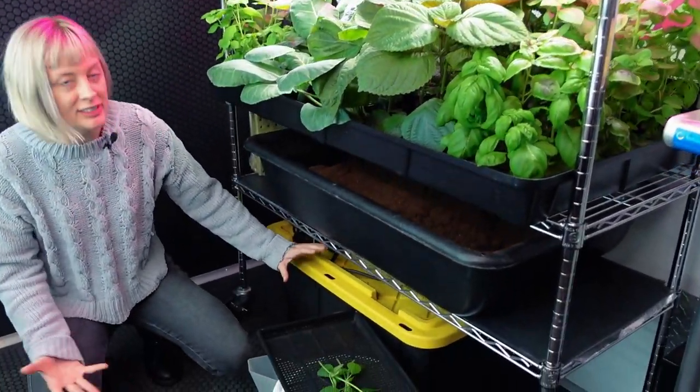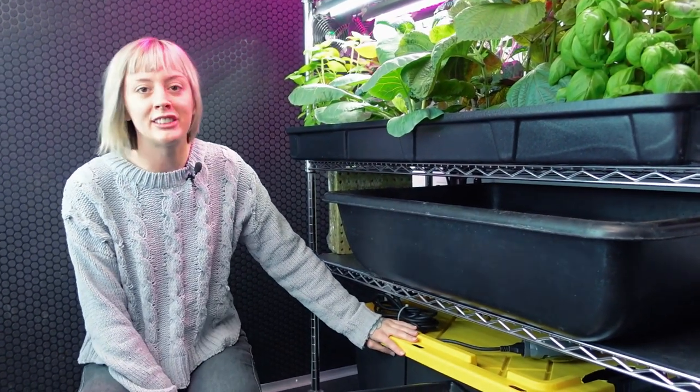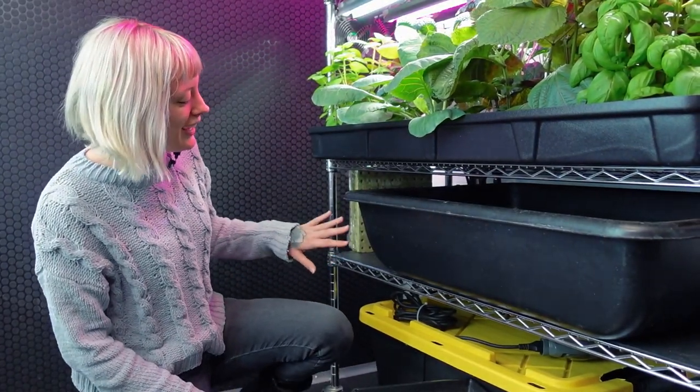And that's just a simple little container that you can buy at a Lowe's or any other home improvement store. But we just use this as our reservoir, which we fill up with water. We use nutrients in it. Right now, this one has Maxi Grow in it. Sometimes we also like to use Master Blend, which I personally love more than Maxi Grow, sorry. But we didn't have any of that at the moment.